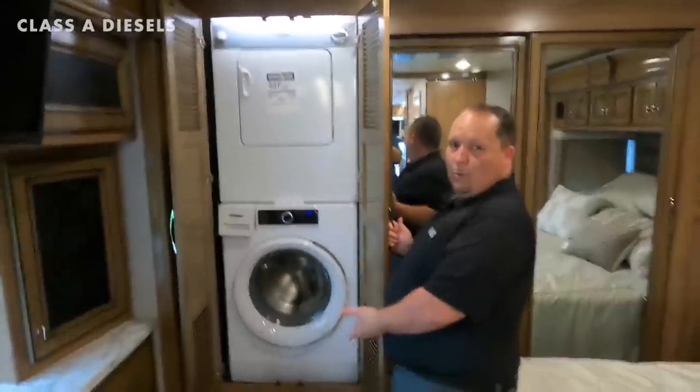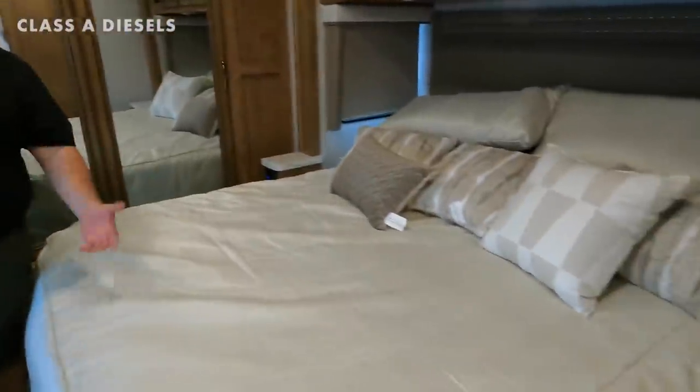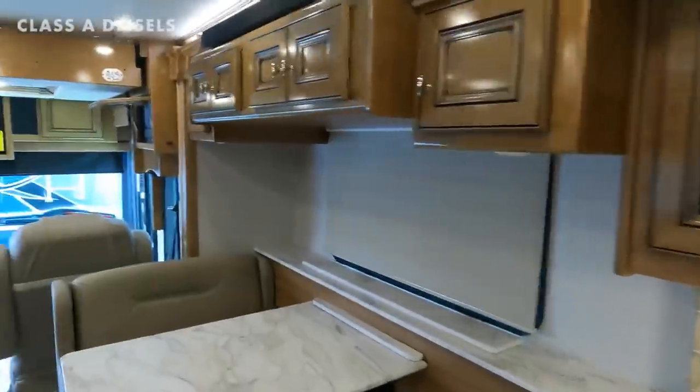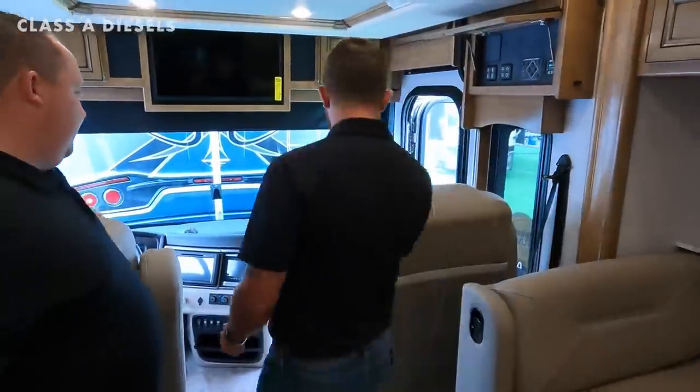Then a nice stackable washer and dryer in both floor plans. Awesome. Correct. Nice woodwork, nice color. What's really big and unique is the king bed. Yeah, king double bed slides. When we were in the Nautica, they had the white wood with the white furniture, and this one's more brown. This is a brand new wood for 2022 as well. It's the English chestnut. It looks good. Really nice in person. A lot of character in the wood. Perfect. Let's check out that next floor plan. Okay. This is unique to the Frontier.